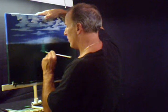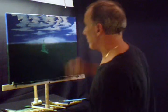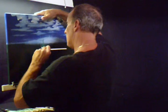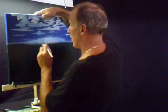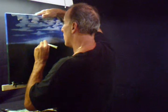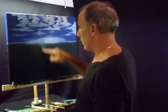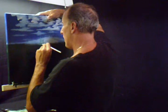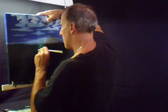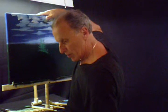Maybe that comes down right in front of it. Right in front of that. Maybe there's a bigger one here. Maybe it's in front of that one. So when it's in front, you just bring it down. Put it in front of it. Make it longer than the one behind it. That automatically puts it in front.